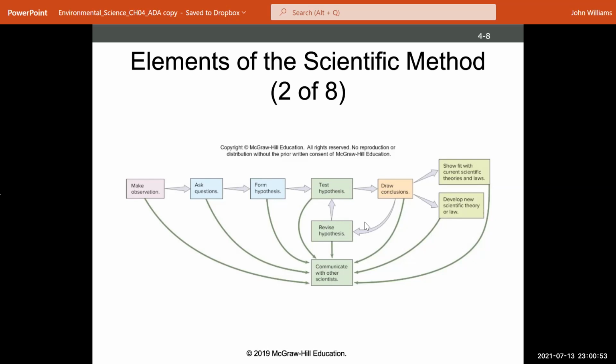And a lot of the times when you get your results, even if you have evidence supporting your hypothesis, it may bring up new questions. You may see something interesting in your results and you may be like, man, I wonder why this is the case. Let me look into this even further. Then you have a new question, and then you make a hypothesis about that. And so you keep this iteration going.